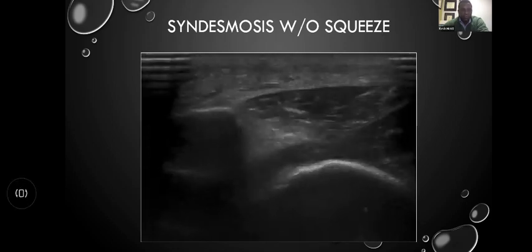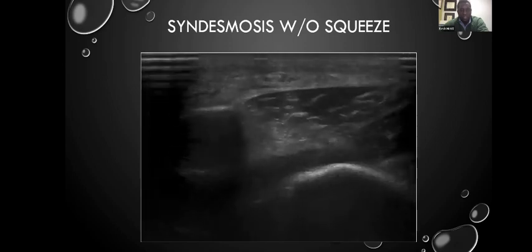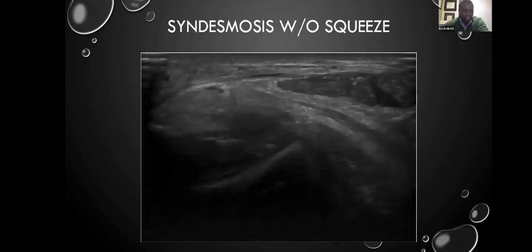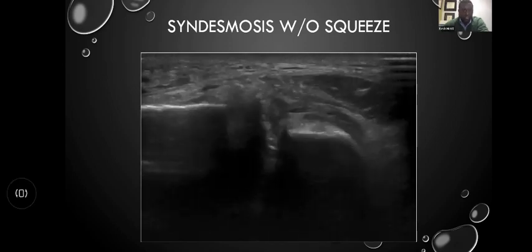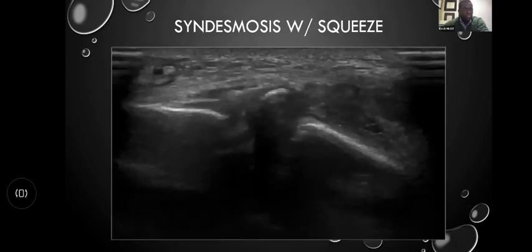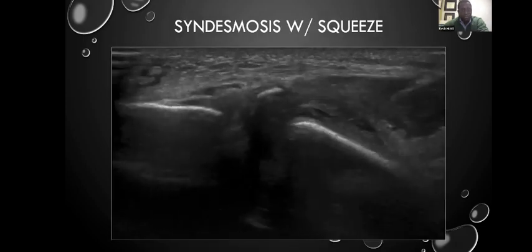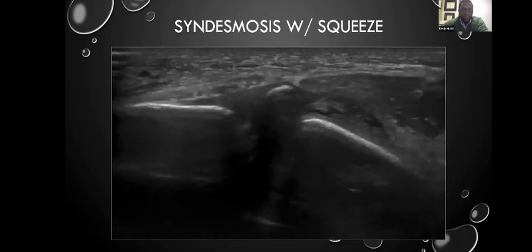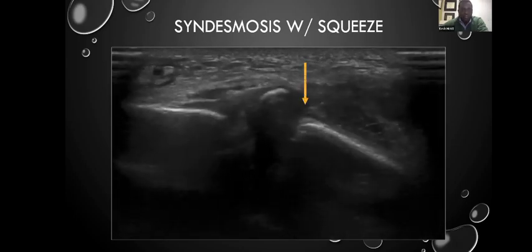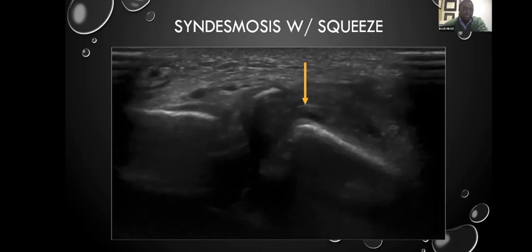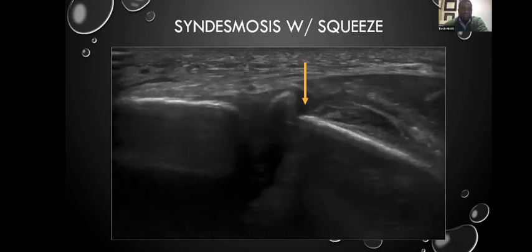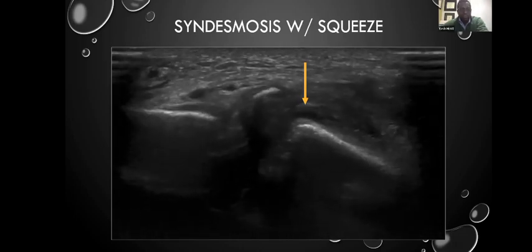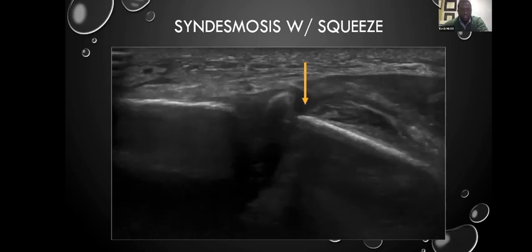But the thing that's really going to clinch it, like I said, when looking at tendon and ligament injuries, is really seeing fluid going from one area to the other. So that's what we're going to see here. Once again, we're seeing this fluid that's coming out of the tibiofibular space and suddenly filling that area. And just like we saw with the ATFL, once you see fluid coming from one place to the other, that's going to help clinch your diagnosis.